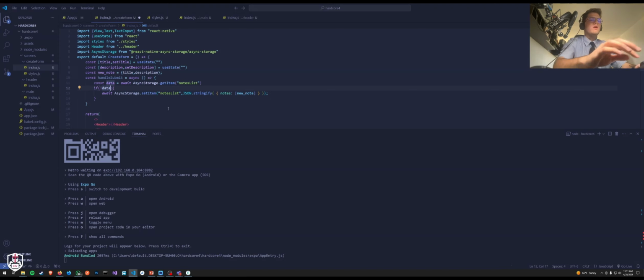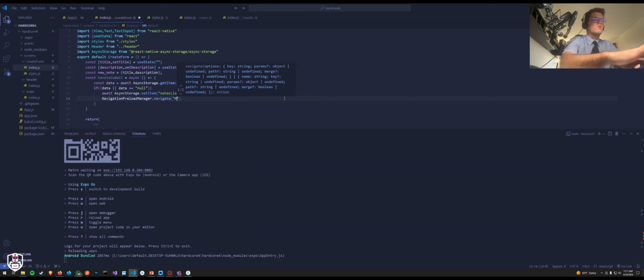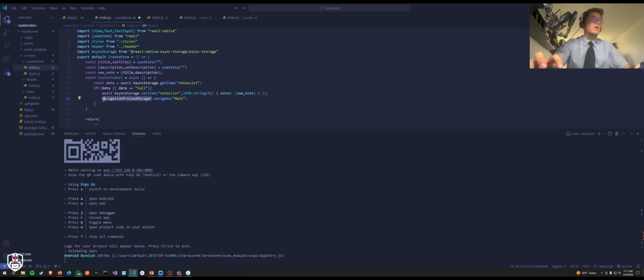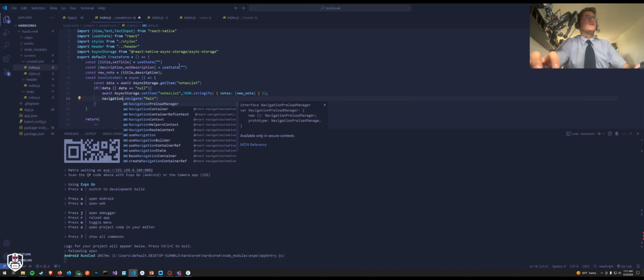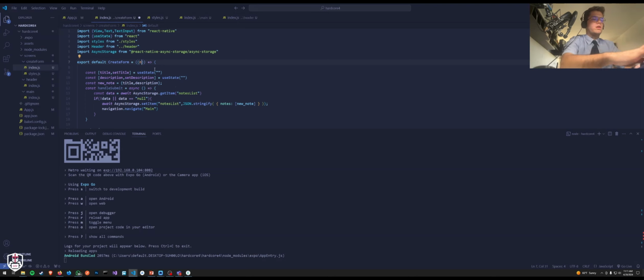And let's do one more thing. Because I don't know why, async storage sometimes returns null and sometimes it returns a string called null. So if data doesn't exist or data is equal to null, it will fire this function. And then we also want, after we created the node, for it to send us back to the main page. So we will also do navigation.navigate to main. Again, it auto-completed me because I didn't pass the navigation object. We need to pass the navigation object here as well.